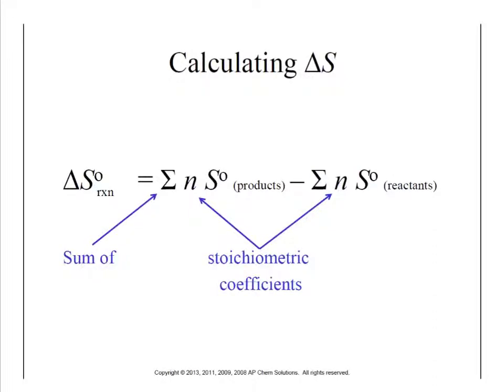But it can't all be just about pluses and minuses. We need some other numbers as well. And so we do need a way to calculate a change in entropy. The good news is the calculation looks a lot like the enthalpy of formation equation. It's the sum of the entropy for the products minus the sum of the entropy for the reactants. And we do use the balancing coefficients, so the stoichiometric coefficients, as well.